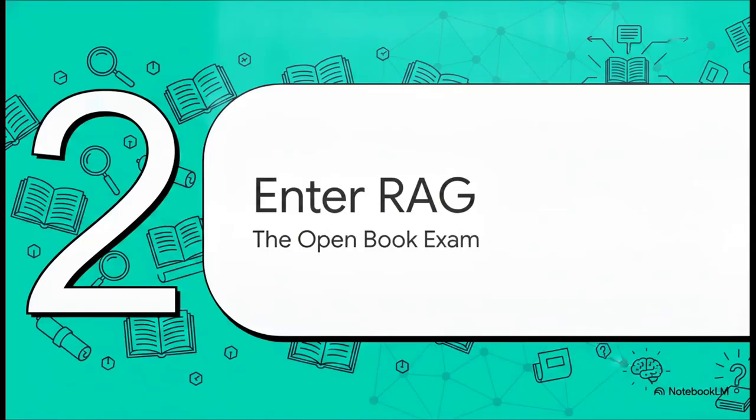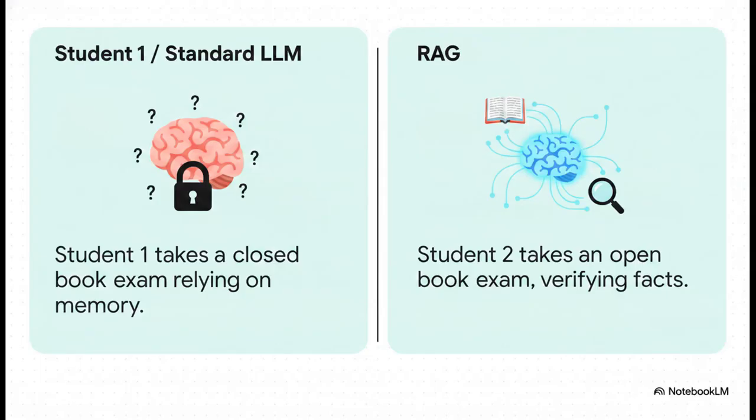Section 2. Enter RAG, which we like to call the open book exam. And this brings us perfectly to the solution. I want you to picture a scenario we've probably all been through. Imagine two students taking an exam tomorrow. Student 1 represents our standard LLMs. They have to read a bunch of books today, memorize absolutely everything, and tomorrow they walk into a closed book exam. They have to rely purely on their memory to answer the questions.